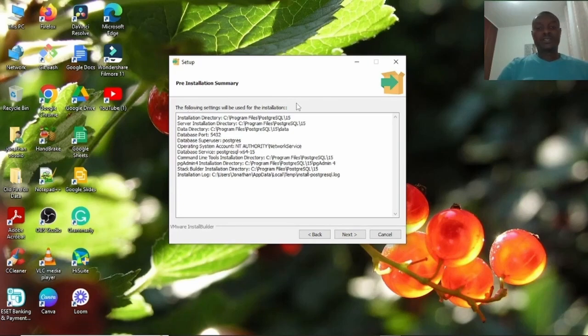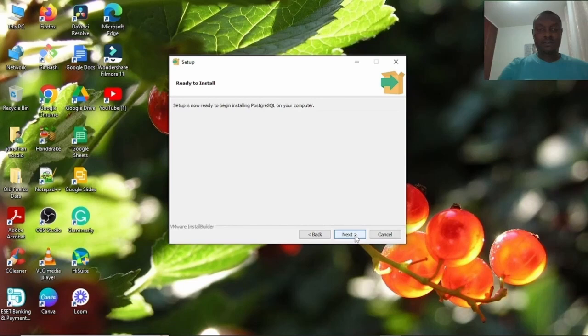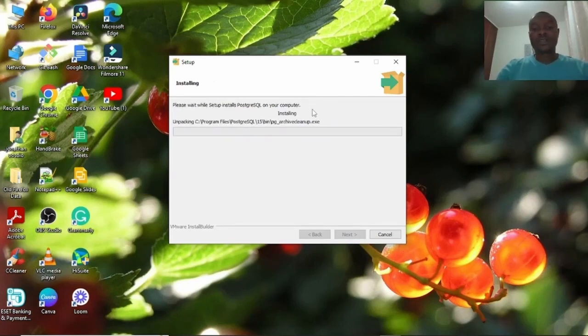These are the installation settings. Now setup is ready to install on your computer, so just click on Next and wait for setup to install. The setup is going to take quite some time, so you're going to be patient for it to actually finish the installation. It's going to take quite a bit of time, depending on the speed of your machine.